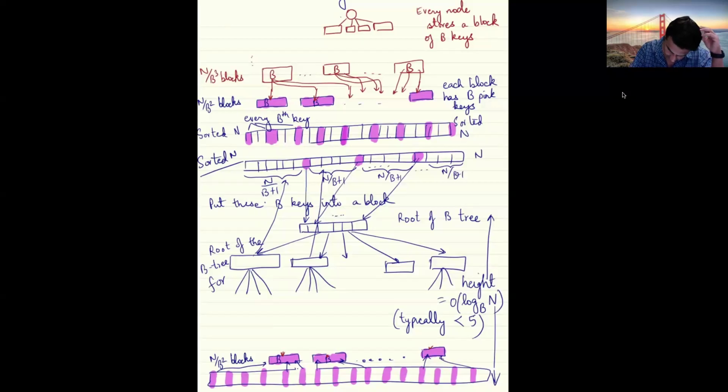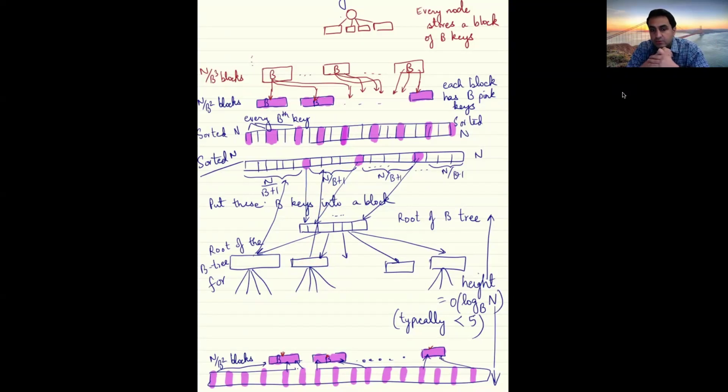So here is a more detailed picture. I'll let you guys stare at it. So this was the n over b plus 1 spaces that I was talking about on the first level. So these correspond to the child of the root, right? So each of these chunks corresponds to a child of the root. And now from these chunks, you will bring in b equally spaced pivots, and that will be the block of that child.